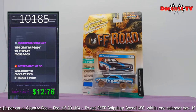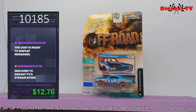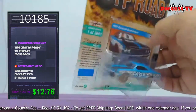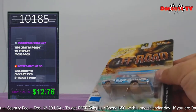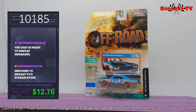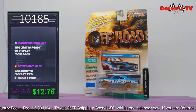All right, check this out. Special corporate blue. It's pretty wicked. All right, let's take a close look at this bad boy. Look at that. It's pretty awesome. '69. The bottom is all dirty. It's been off-roaded. It's amazing. I love how they come up with these ideas. Version B. This is release 2. It's brand new, I'm telling you right now.